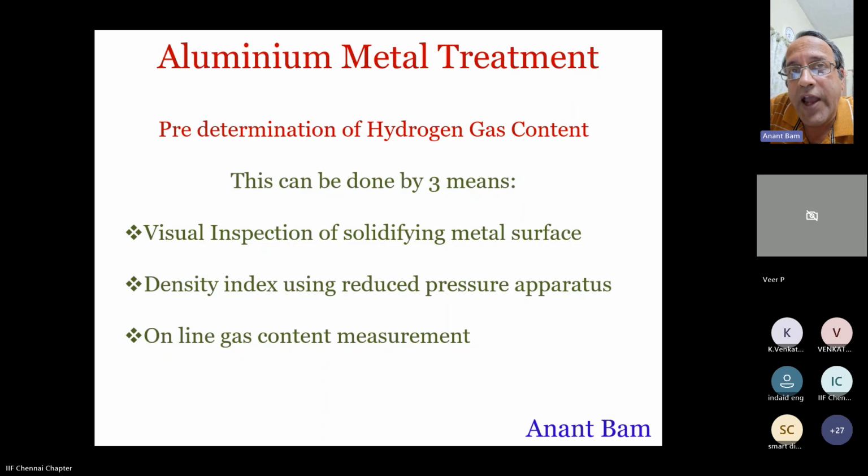But if some foundry has got this practice, I am satisfied in one way, because at least that foundry is aware that hydrogen gas dissolves in metal, and we have to observe it, we have to see it. Whether they are successful in doing it or not, whether they give result or not, that's a different issue. But awareness is the first step towards quality. So if they are even visually inspecting the liquid metal, that means they are aware of this process.